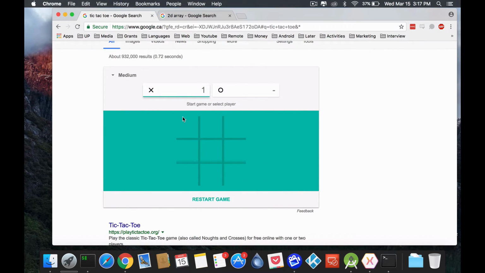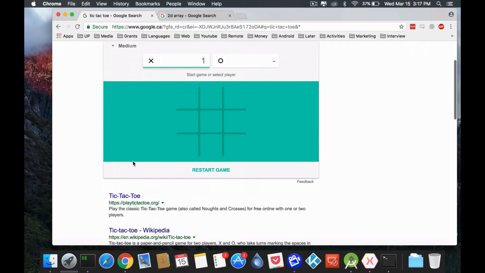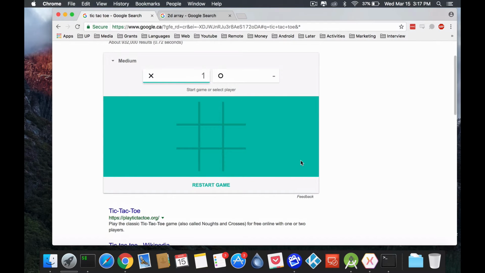So the first thing you guys should do is to figure out what is there inside the game Tic Tac Toe. I just Googled Tic Tac Toe, and the first thing I get is even the Google's game coming up, and you notice a bunch of things. Well, there's two players.